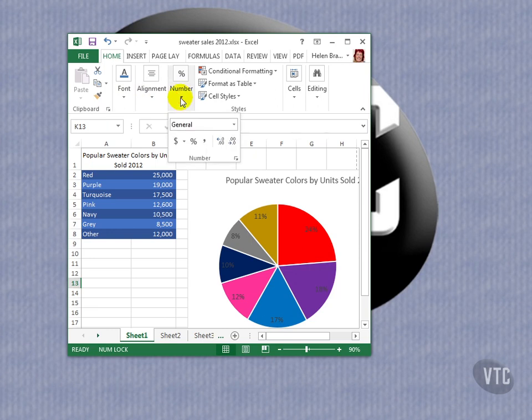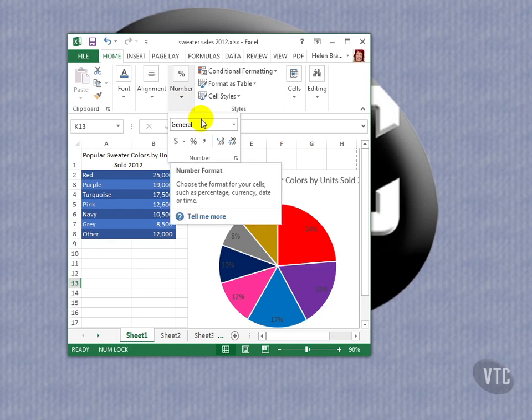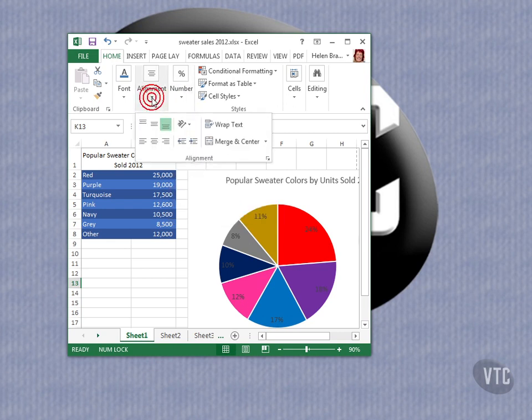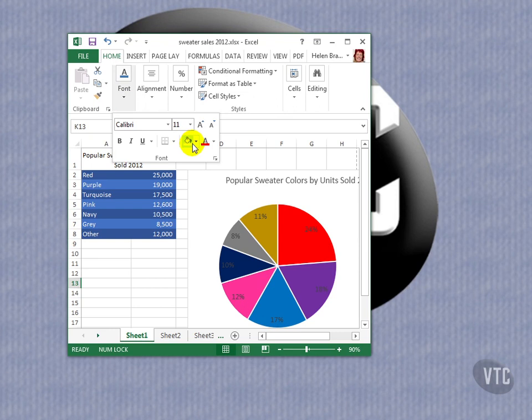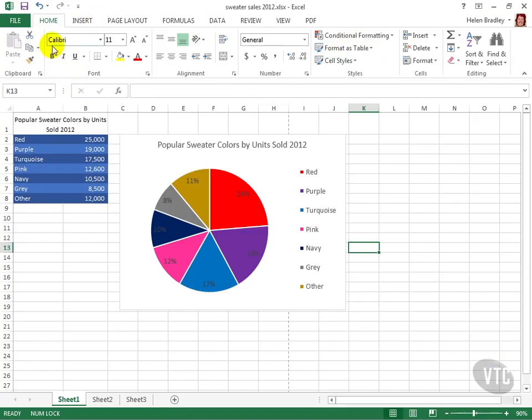The items are still there, you just might have to look a little closer to find them, particularly if you're using a small screen such as on a laptop or a tablet. When you click the down pointing arrow here, you can see all the icons that are available in that group. As we expand the Excel window, you'll see that the icons reappear because there's room to display them.